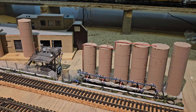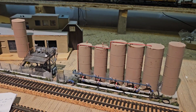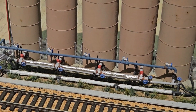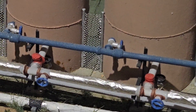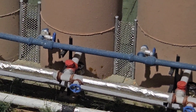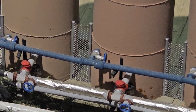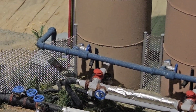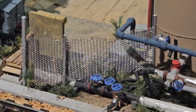So a couple things I learned on this build, how to make realistic jointed pipes. So this is pretty cool. I'll zoom in. This is accomplished just by using a lighter to burn the ends of the styrene, and then you can glue them back together. So all those joints there look kind of realistic, especially there's a couple good ones there. So all these pipes are jointed and kind of look like the real thing.